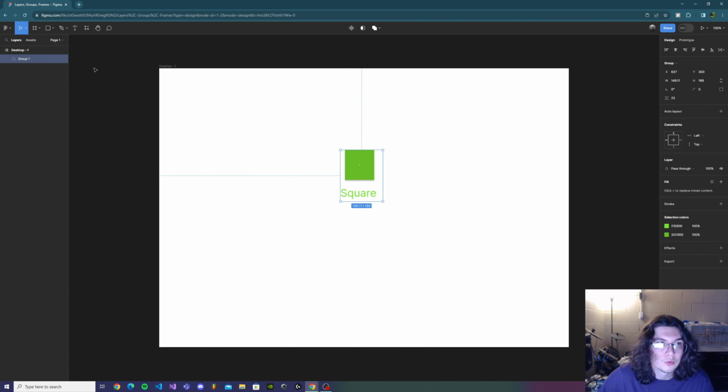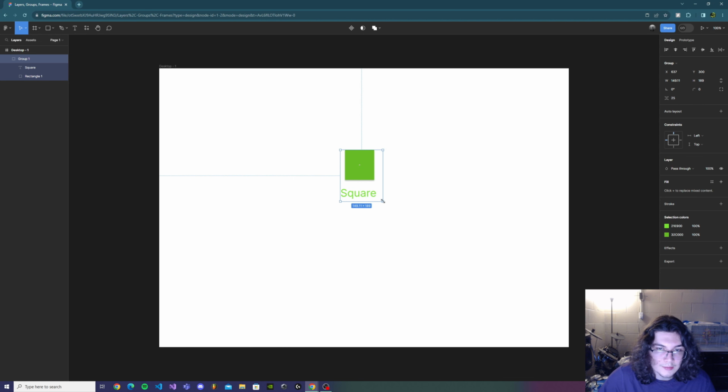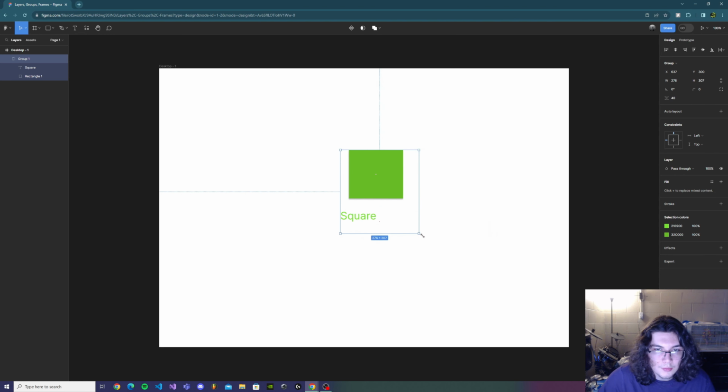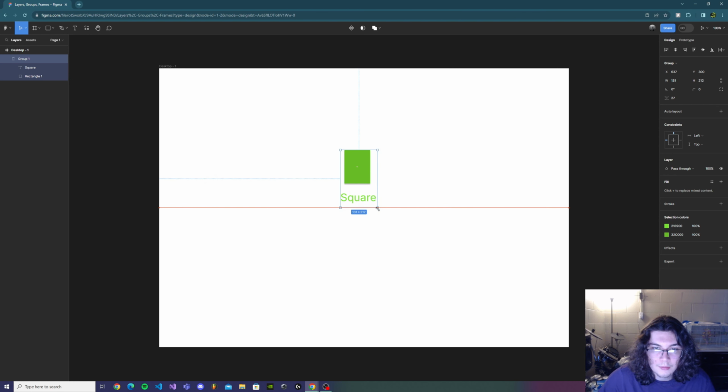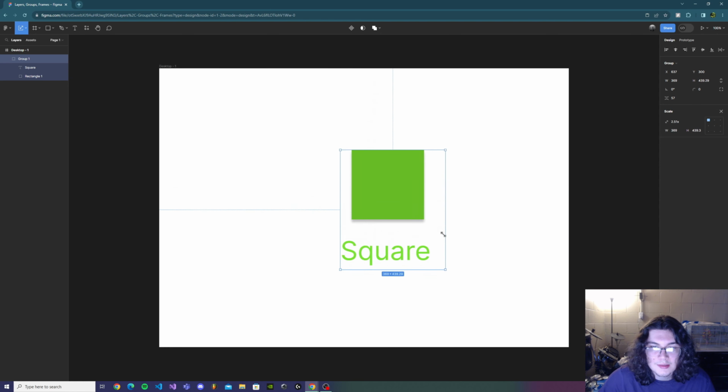Now I have created a group and we can see what makes up this group. Alright, say I'm wanting to resize this. We know that type size is not going to be affected by this. And as I do this, you can see it's not scaling with it. Now, if I want it to scale, there's a little tool up here called the scale tool. So if I go up here and hit scale, now if I drag it, you see it scales.